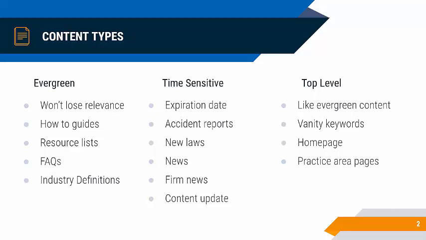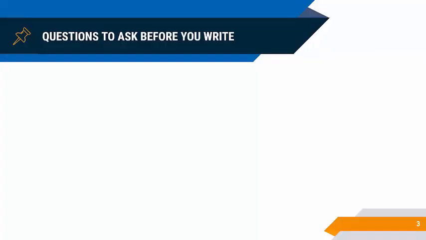If someone is on these top level pages, that means they're probably looking for information about you or working with your firm, things that are less informational about the topics that you've been talking about, like how-to guides and what to do after you've been in a car accident. This is about working with you. This is how you show off that you're the best lawyer for that practice area.